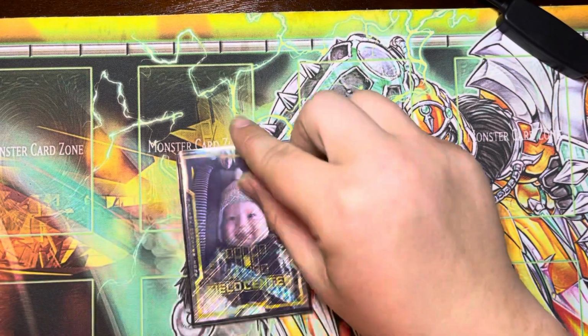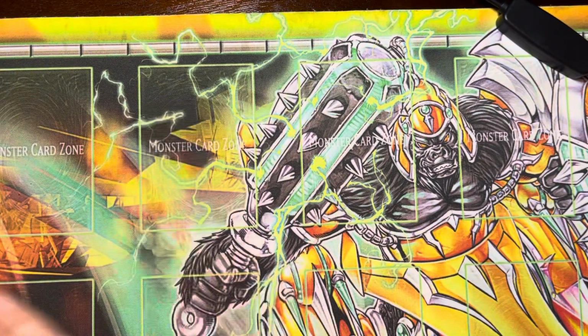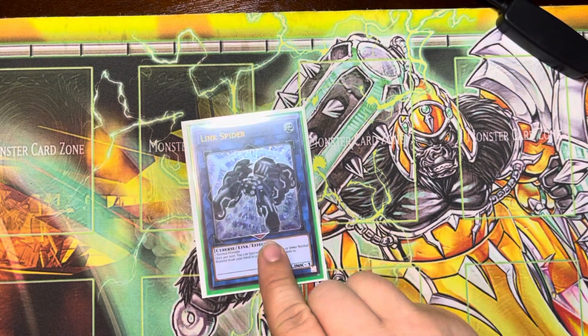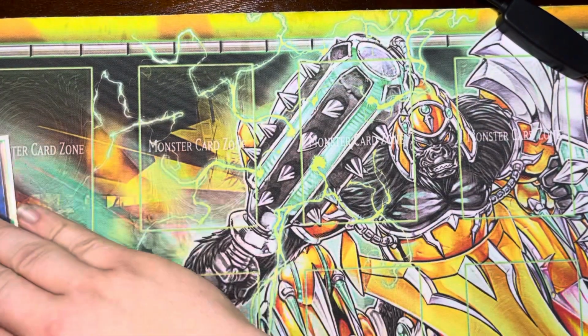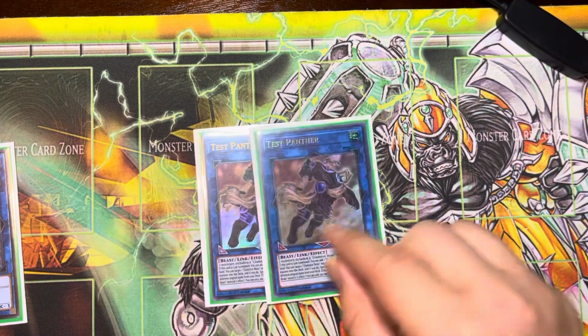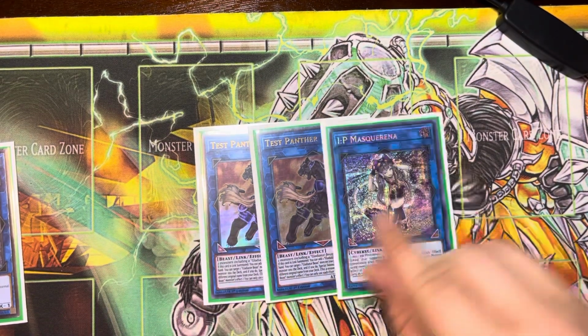Onto the extra deck, we have my son. No, I'm just kidding. We have the 1 Link Spider, you know, for Nibiru, and because you play 3 normals in your main deck. We have the Link 2s, which is the 2 Test Panthers, and then the IP Masquerena.